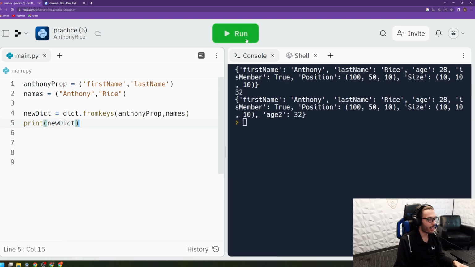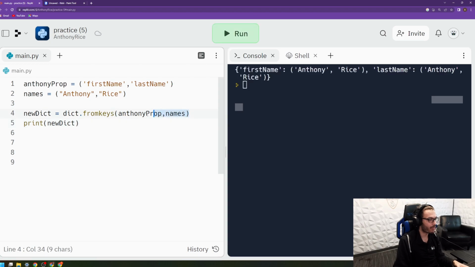And as you see here, it created a new dictionary from the 2 things that I gave it. So now I have my thing here, and then it maps to here and here, and then my last name, and then it maps this to this. So this right here, this tuple, is going to be assigned to each key value mapping pair. So it's actually a small little mistake I made here.